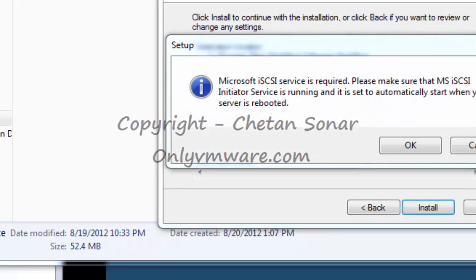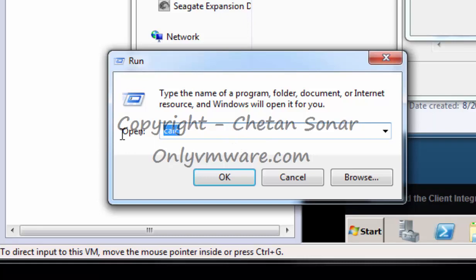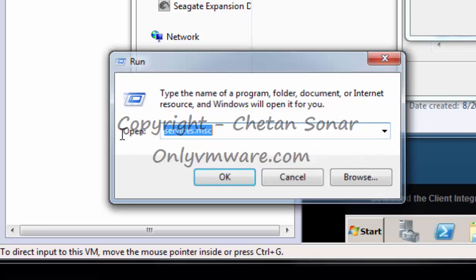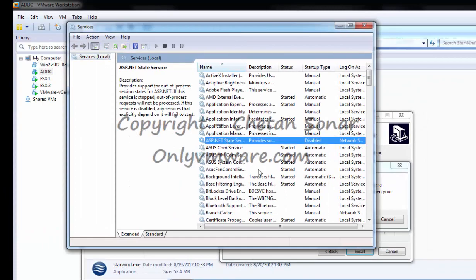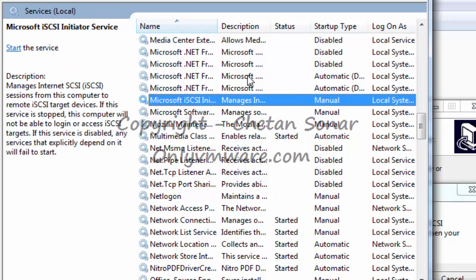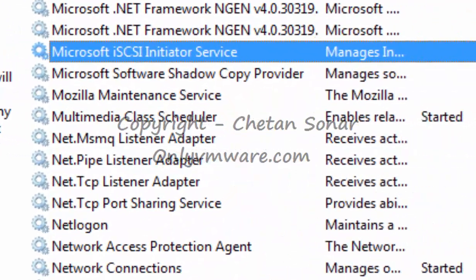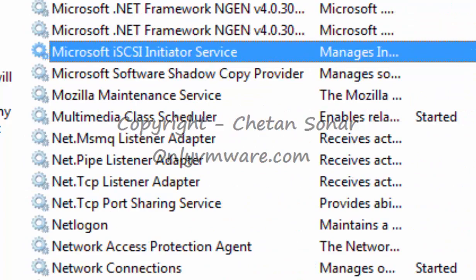So go to these services, and check the Microsoft iSCSI initiator. Okay, so the service is not running at the moment.